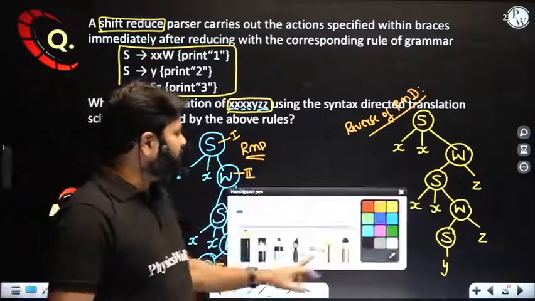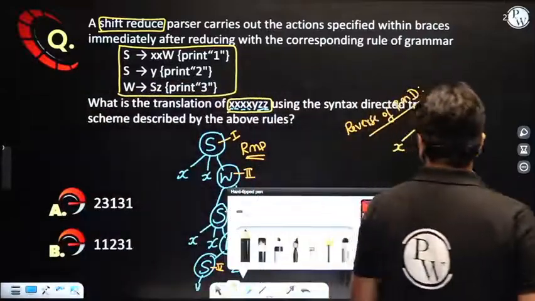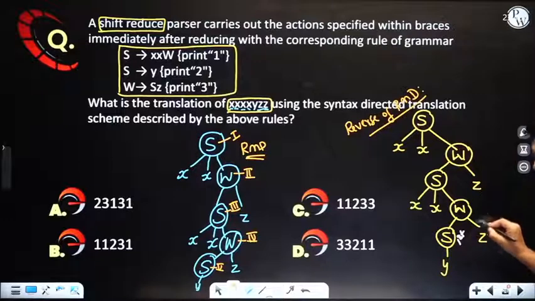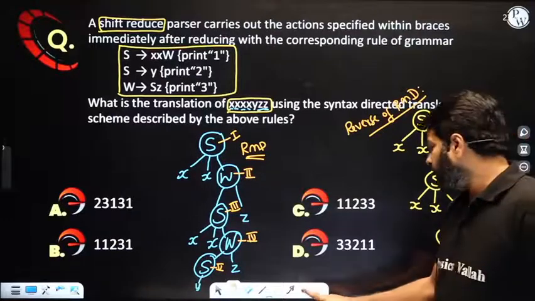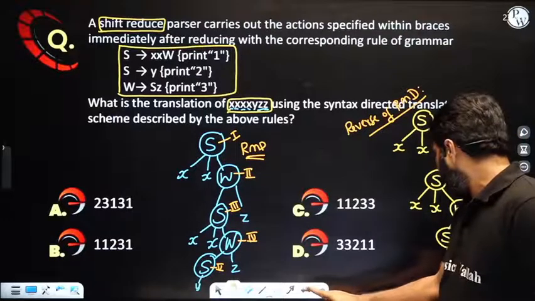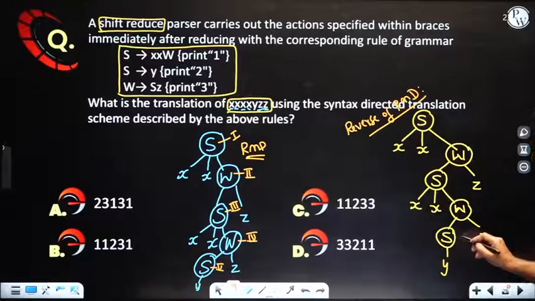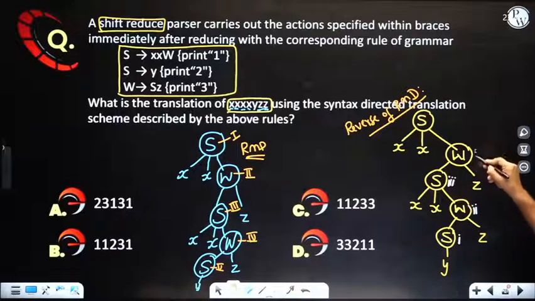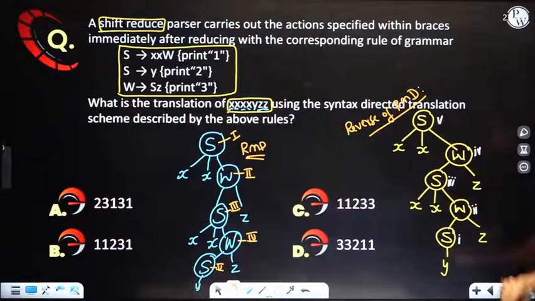When you do the reverse, who is the first here? This is going to be first. So first you need to evaluate this, then second. Okay, this will be the third. Instead of writing first, second, third, let me write some other thing. So this is going to be first in the reverse order. So I'll just put a number. This is a one, it's a two, and this will be the three. This will be the 4 and this will be the 5th. So you need to follow in the reverse of RMD this order.